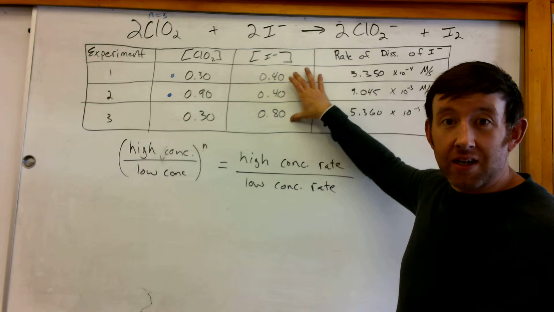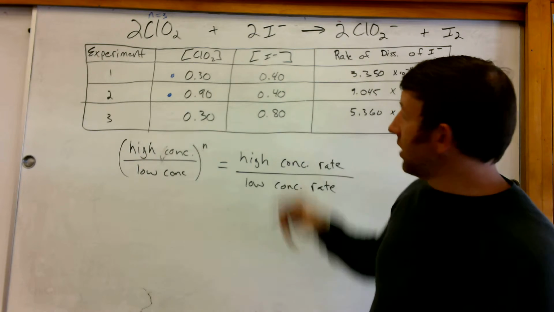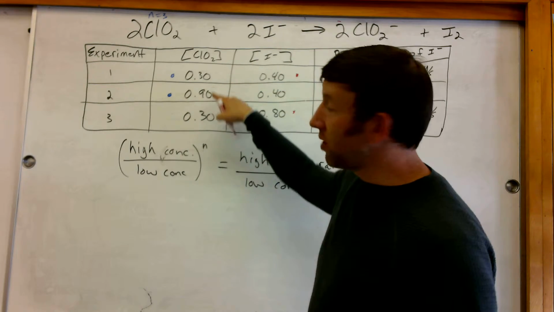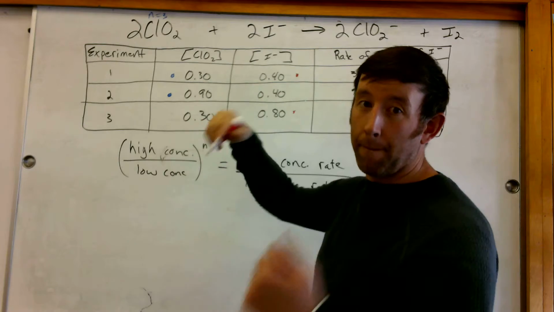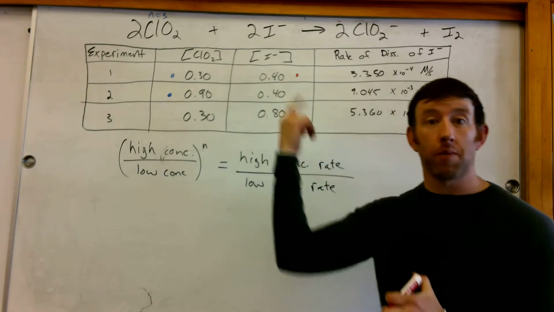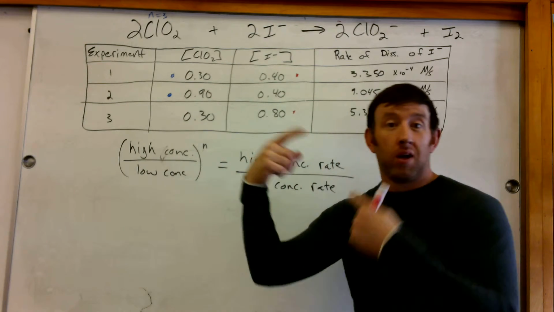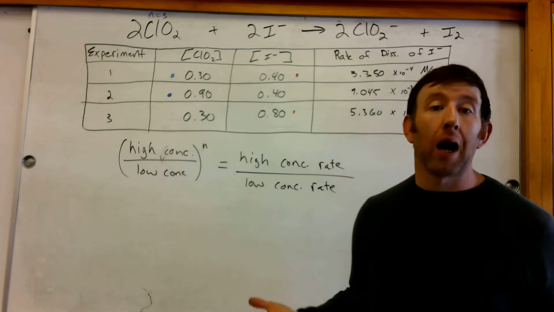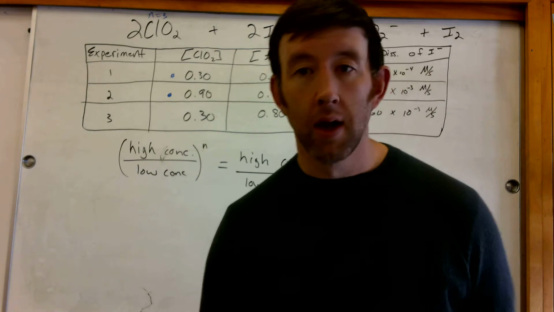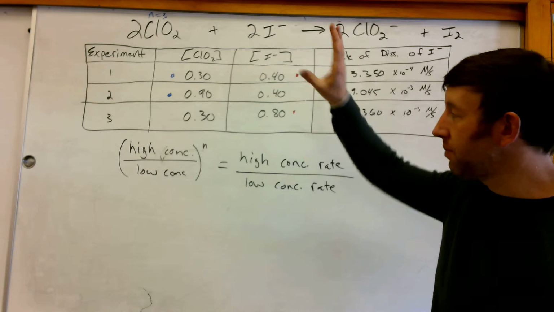So do I have the data here to actually finish this problem? If I compare experiment 1 and 3, my iodide does change, my chlorine dioxide stays the same. Ding, there we go, we got one that works. So we're going to use experiments 1 and 3. Now, if I had a longer table with a bunch of values, you might find there are multiple options. In this case, there's only one option for each one where we can actually do the comparison. So I'm going to compare experiment 1 to experiment 3, and I'm going to plug my numbers in.